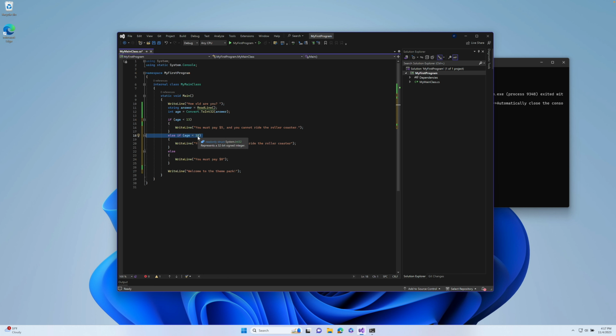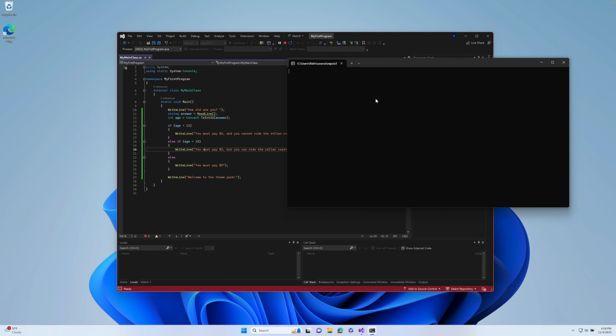Are they less than 18? So if age is less than 18, then we'll print this. Otherwise, we'll print this. Okay. Now, if they're 13, it will only print this statement. Or if they're less than 13, it'll only print this statement because it'll only execute one of these blocks as long as we're using else if. If we get to this line, that means they're older, they're 13 or older, but they're less than 18. Okay, so let's run that and see what happens.